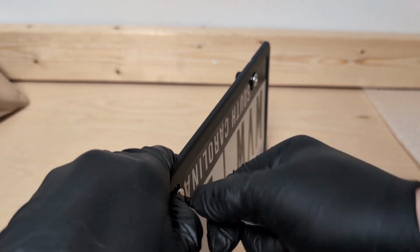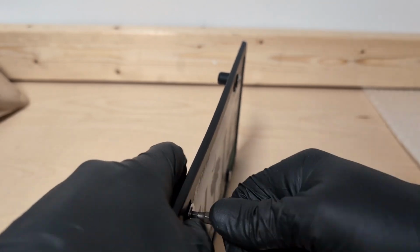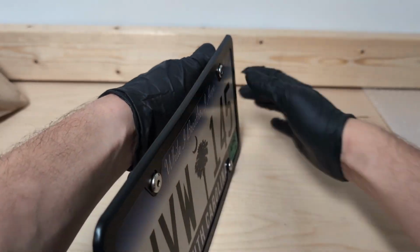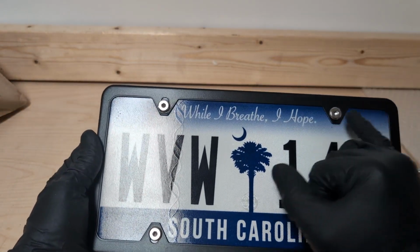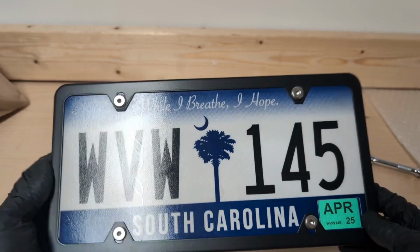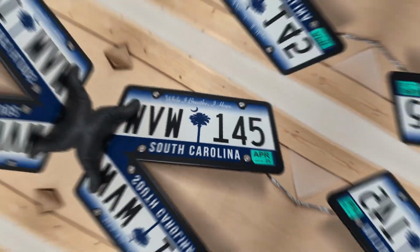Now, if you feel like you can't do these tight enough by hand, I feel like they're plenty tight by my hands, you can just come back in with like a little 1/4 inch ratchet and just give her a good tight. But I don't need to go extremely tight because I want to be able to get these apart if I ever need to. So yeah, there we go. That's pretty darn centered. Maybe a little bit more gap on this side and that side, but I'm okay with that. And I think this little exterior piece kind of made it look more finished. Some people don't like these. I think they look okay.